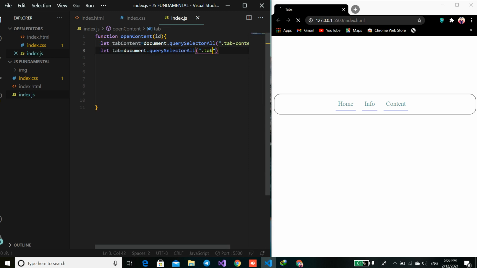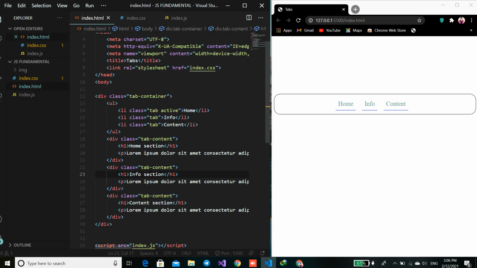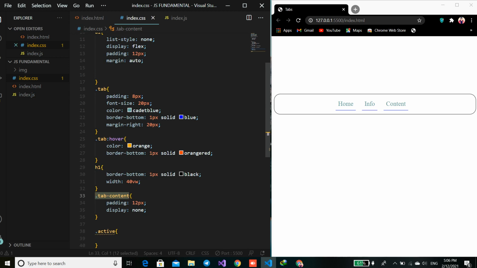And why am I creating a variable named tab? Because I want to get all the active classes that are in the tab. I need to replace them first. But first of all, for the active one, just give the normal CSS to it.